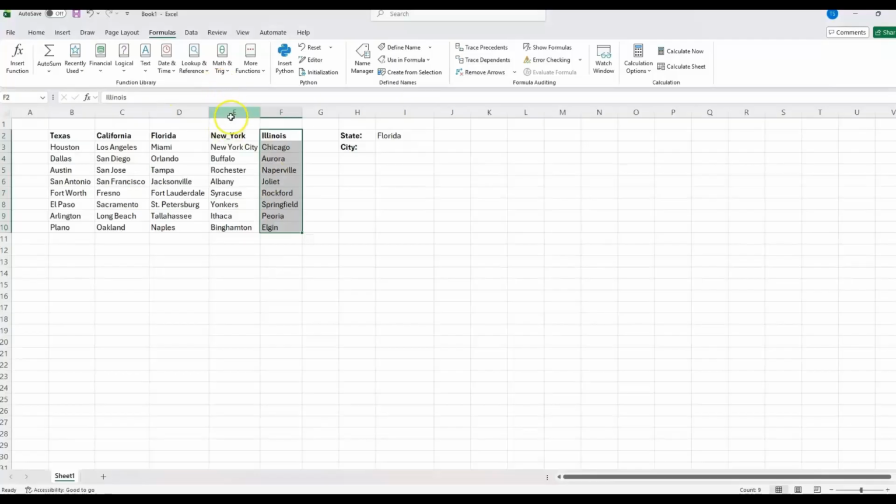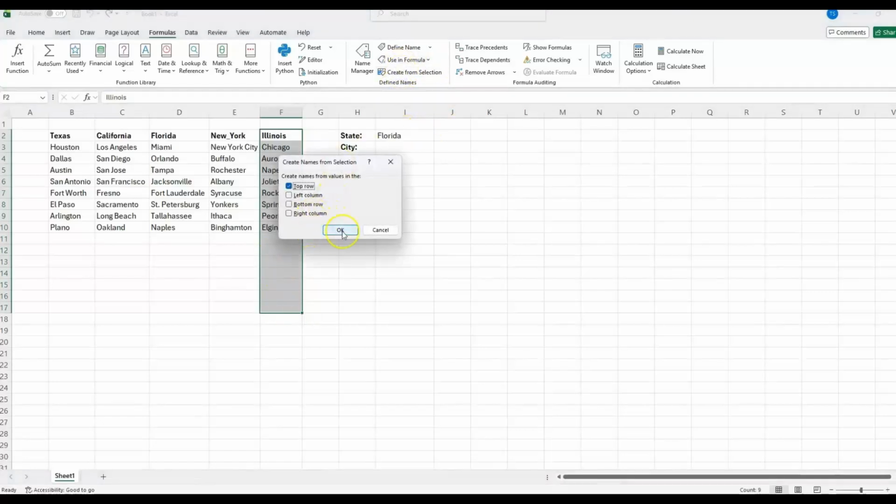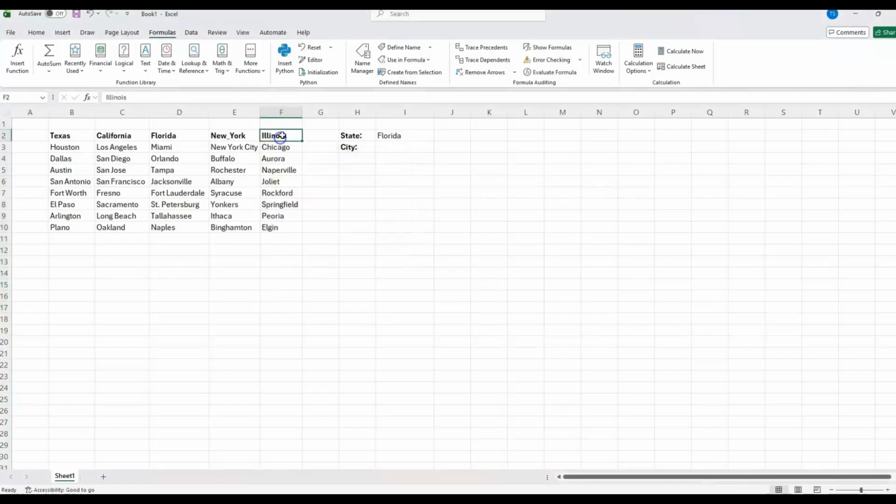And just one other note, if you're going to be adding more to this list, like more cities below, you could just highlight the blank cells here when you're creating it, and then it will include those as they get added. But you will then have blanks when you do this next part. So I only did Illinois that way, so we'll see how it looks. But there's also another step I'll get to if you want it to auto add new entries. But first, let's go ahead and get the city working.